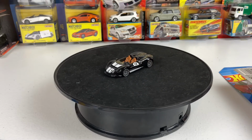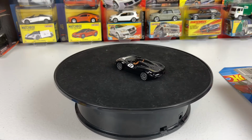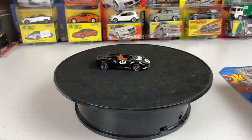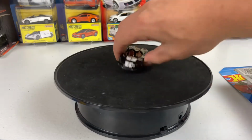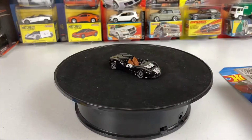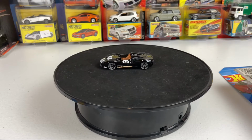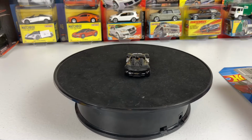And I think we've got a new great McLaren here in the McLaren Evo. From the lines, from what I'm seeing now with it out of the package, it looks very accurate, very detailed. We don't get any large rear wheels. They don't have the special track mouth that sometimes Hot Wheels get where they upslope that chin. No, it looks accurate. It looks real. This is going to be up there for one of the better McLarens they've ever done. I don't think it beats that F1, but this might be second. I mean, this is just absolutely incredible. And this one looks really clean and really luxurious.